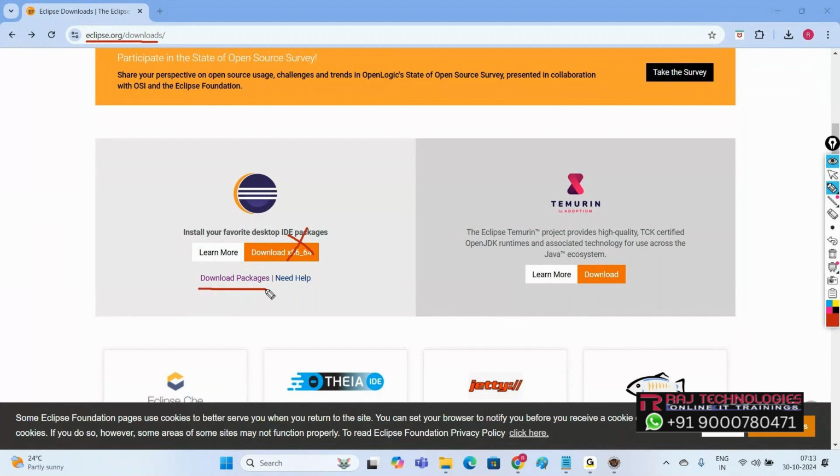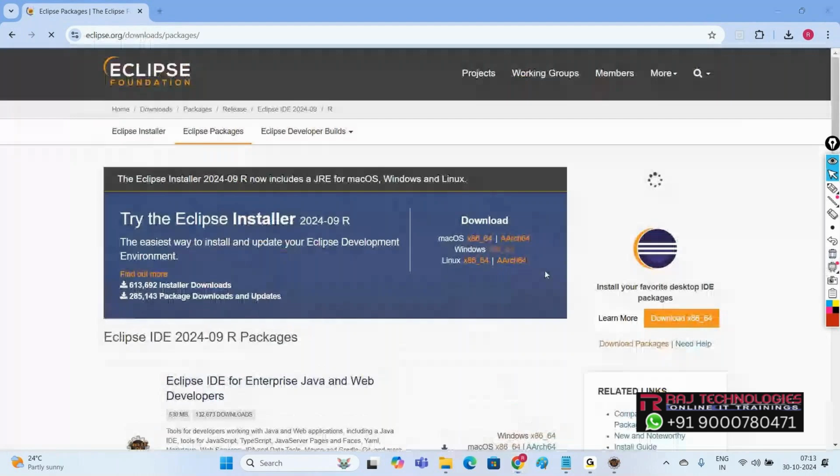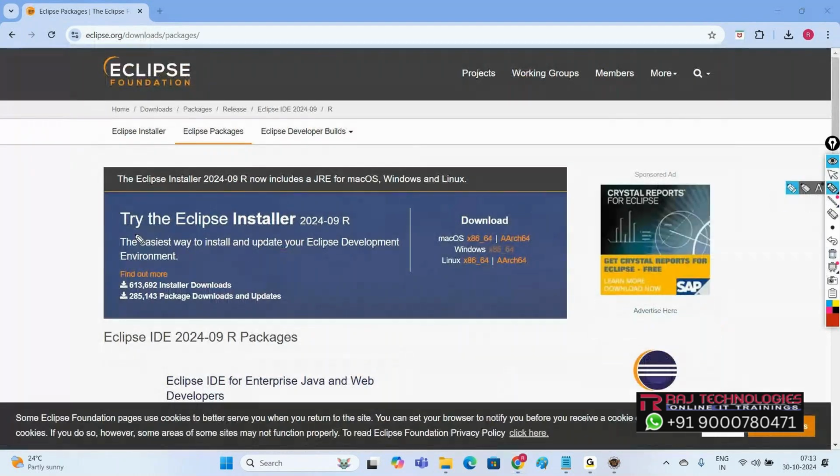Download packages. When do we think of packages? If the installer is not working properly, then we have to go with these packages. So here, click on this download packages. Then it is going to suggest you try the Eclipse installer, and you can find this Eclipse installer for different operating systems here.